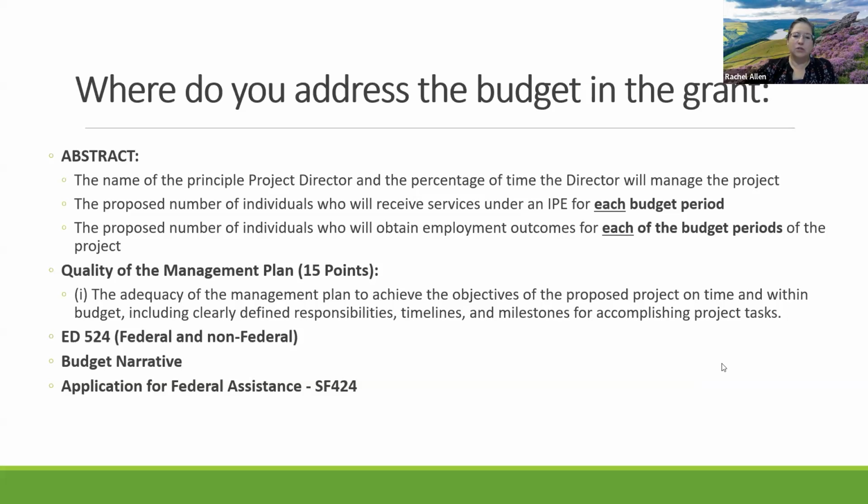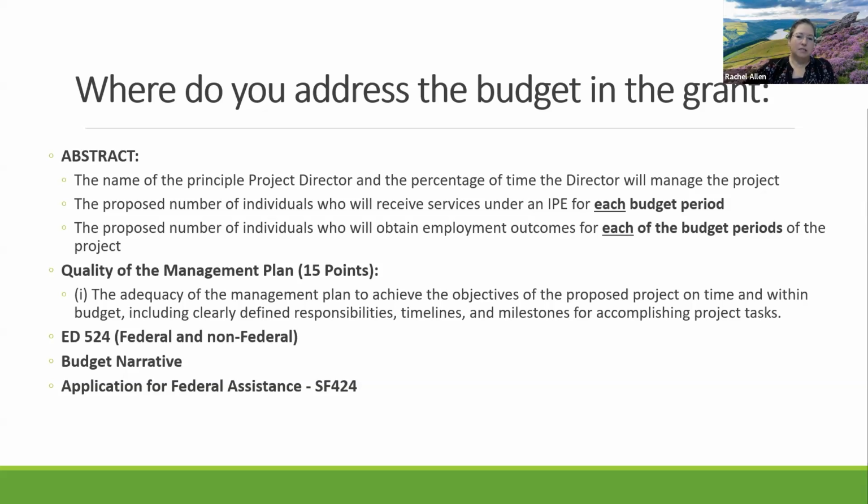And so when you address your budget in the grant, there are multiple areas. The first one being in the abstract. And some of you may have familiarity with the grant application process, depending, of course, what your role is within your program. You might be here as somebody who wants to apply for your tribe for a grant. And I don't know if anybody might be on that hasn't already established a grant. But even if you have a grant and you've had one for some time, maybe you haven't been involved in the past with that process, or your roles might be carrying out different things that aren't related to the budget part at all, or the grant writing process.